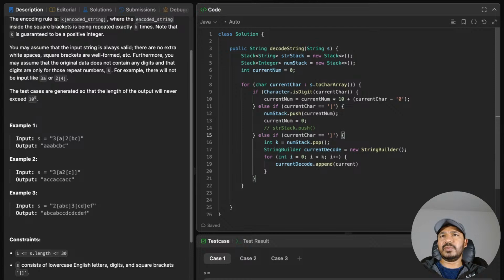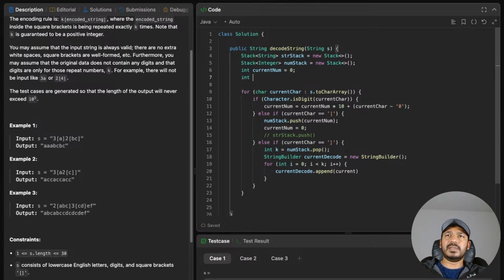I need something to hold the current string as well. Okay, so that would be the current string. Once that is done, current string would become equal to current decode.